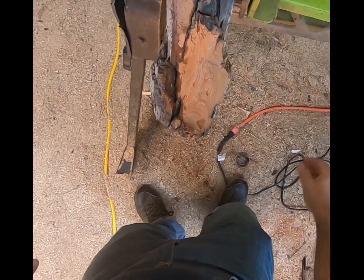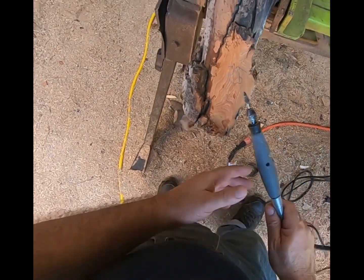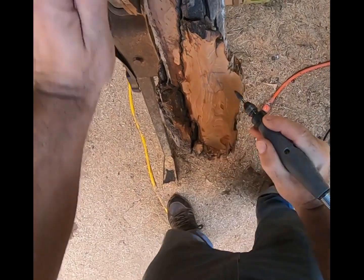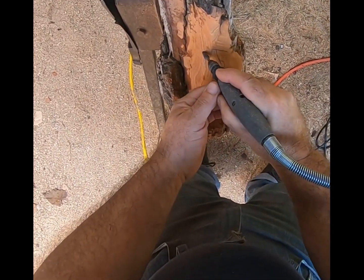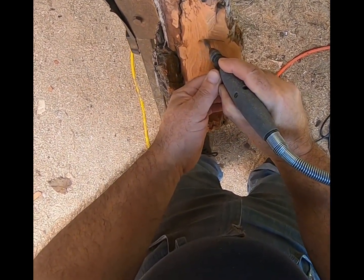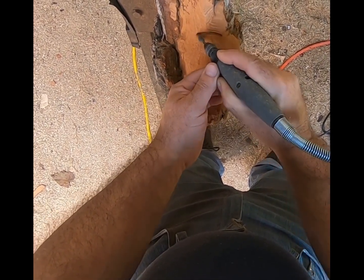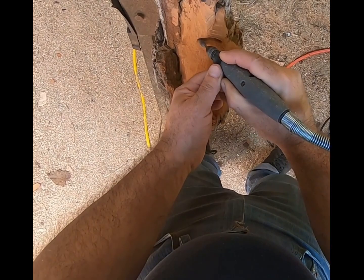So I'm using a Klitzleber. This is the flame bit. Put it in the Dremel, and we're just going to run a line straight across, little brow line there. And this will dig in real good with the cottonwood, and then we'll smooth it up later with the ball.